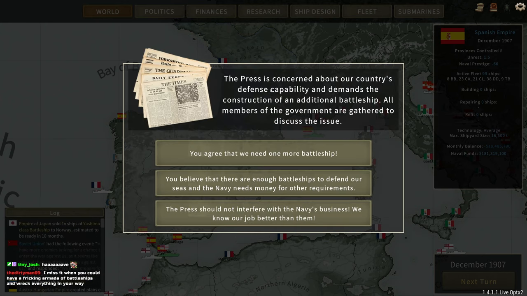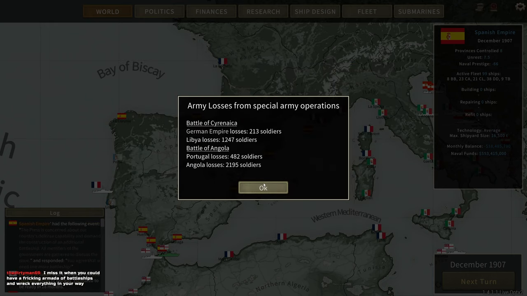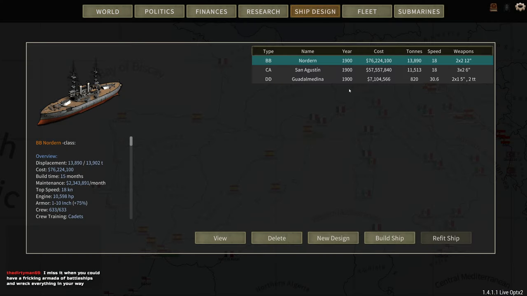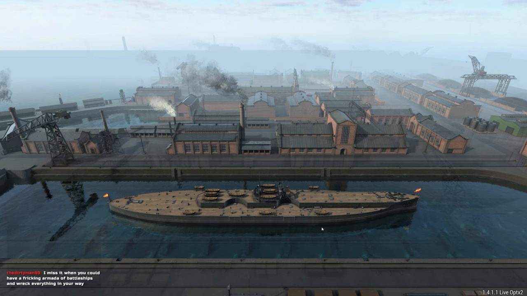Proven by the defense capability, they demand the construction of an additional battleship. We need one more battleship. We get a lot of naval funds, and we don't have a lot of unrest, so that could be fine. Oh yeah, absolutely, we'll build a battleship then, if we can get all that money. Actually, what if we design a new one, since it's been so long since we played last?